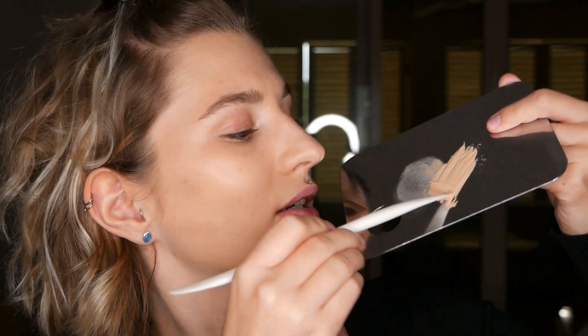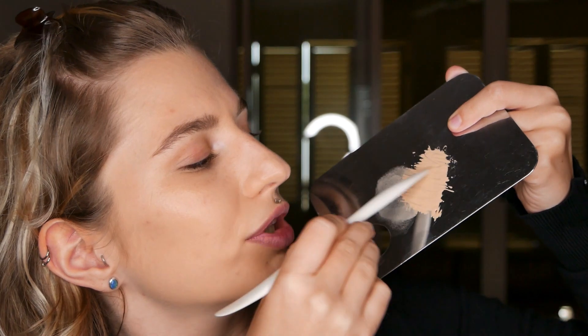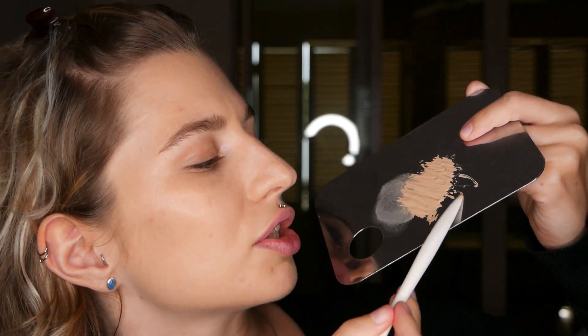What I'm going to do with the rest of the foundation still on my palette is mix it — I'll add some Bourjois CC cream on top and mix it with the stick. If you have a smaller amount you can also use your fingers. I'm mixing to get a lighter shade that's more suitable for me. This is what I always like to do if I can't find my true shade: mix and match. It's the easiest way to still get use out of the product even though you spent money on it. Just make sure the products like each other — some ingredients may not work well together — but since this is the CC cream from Bourjois, I think it's the perfect combination.